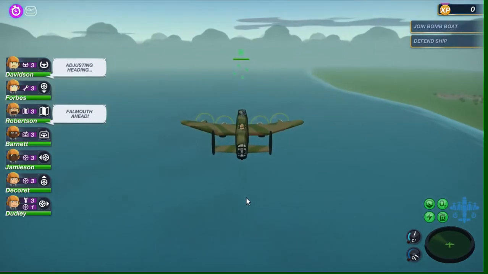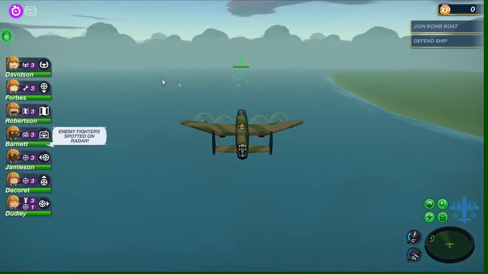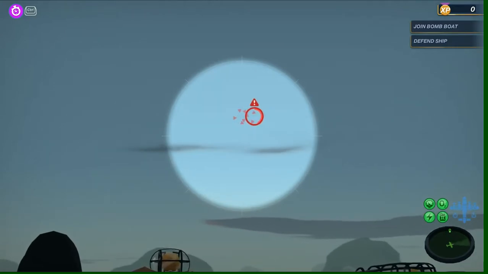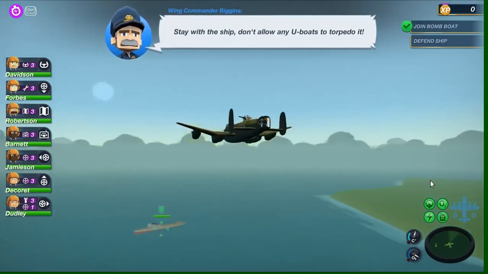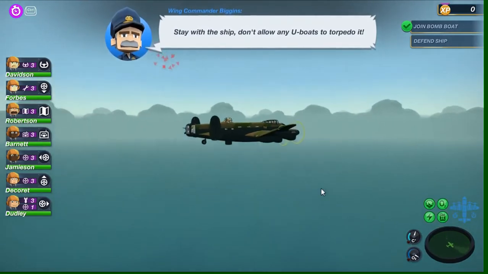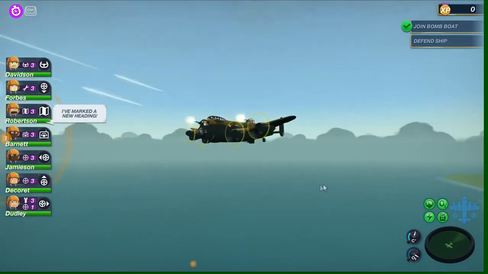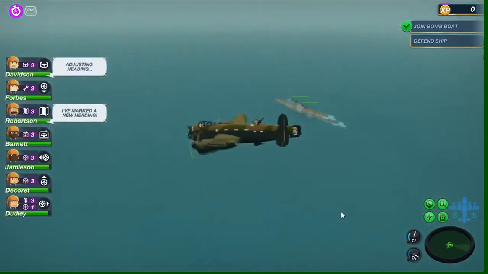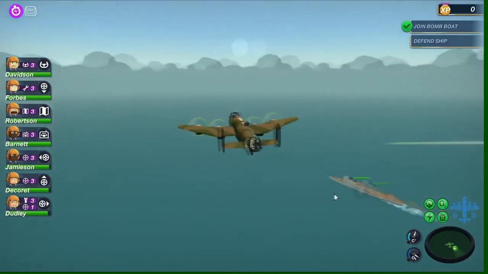Alright, so we're gonna get over here. So basically what I have to do is escort this ship to a bombing run. So it's basically a kamikaze ship, I guess you could say. So let's go ahead and mark these fighters that are coming in, so we can join the bombing raid. Yes, we got the fighters marked. Are those the only fighters? Okay, so I know I need to stay with the ship to ensure that it doesn't get bombed by U-boats. Gotta stay close to the ship, but far enough ahead that I can intercept any incoming threats.